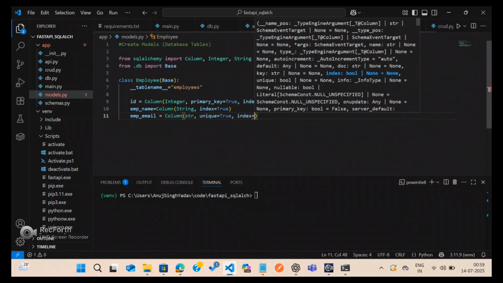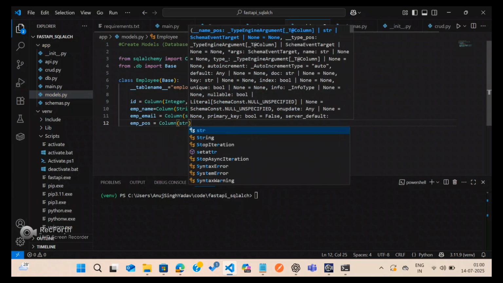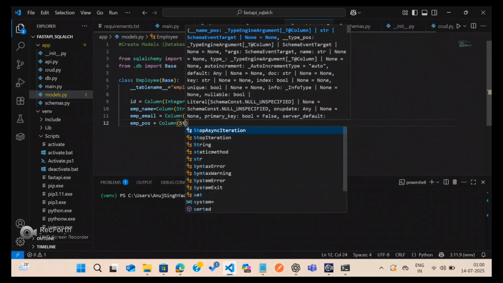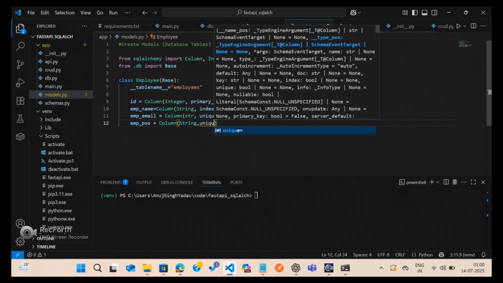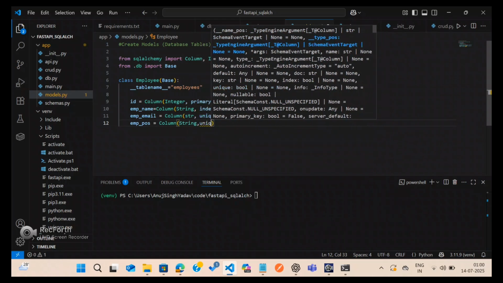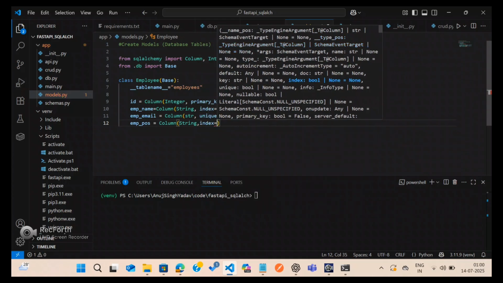Okay, employee email, we'll take it as a Column, then String, unique because email will be unique, True. Okay, and putting the indexing, index equals to True, and then we will do the employee position. So emp_pos is equals to Column.